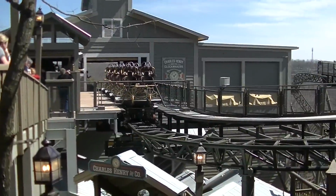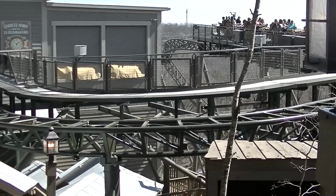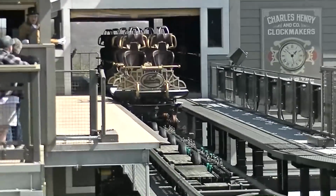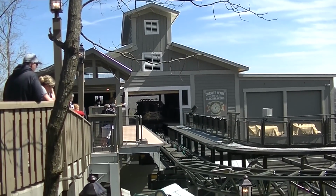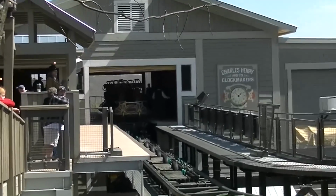This is just inside the front entrance. You can see that this ride is built on the edge of a precipice. This is the end of the ride, and then the ride starts with a drop that goes straight down. And you can see you walk down into the station. There's a 3-story queue house, and you go up the 3 levels as you get to the loading platform.